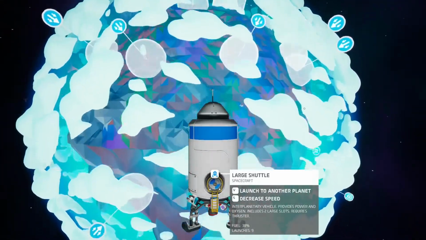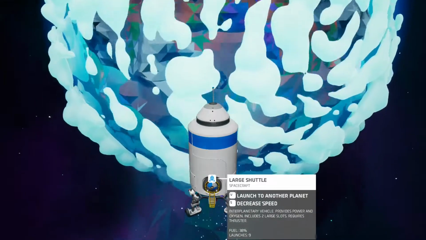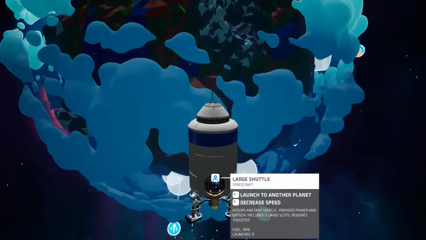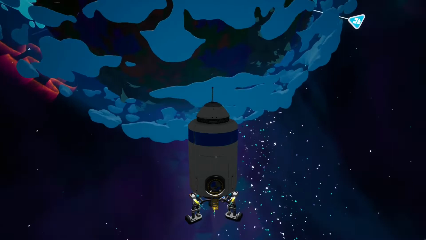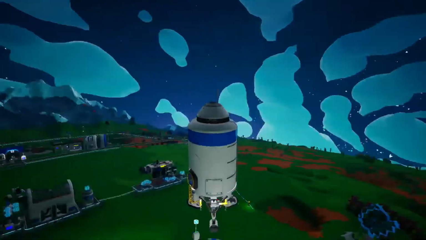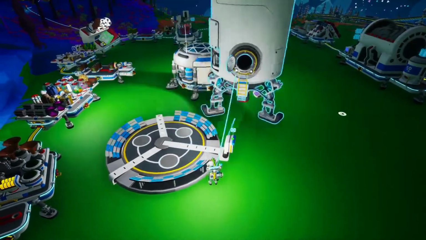And of course, my base just went around over the horizon. I really want to get rid of the tooltip. It's just in the way. There we go. And I do want to work on my railroad, too. I really do.